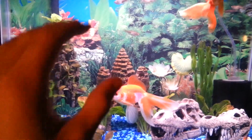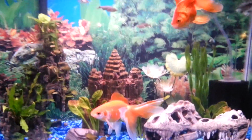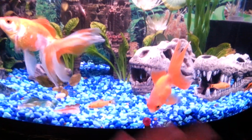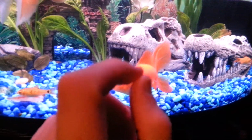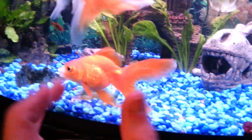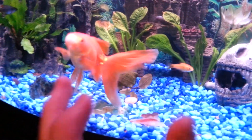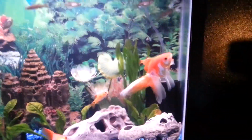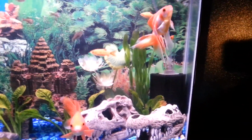Another thing is you want some hardy fish. This will help you quite a lot, because it's not a secret to anyone that goldfish are messy eaters, and they can mess up the water a lot, especially if you don't have a lot of filtration. I have plenty of filtration. I have this sponge filter that I'm going to replug after the end of this video.